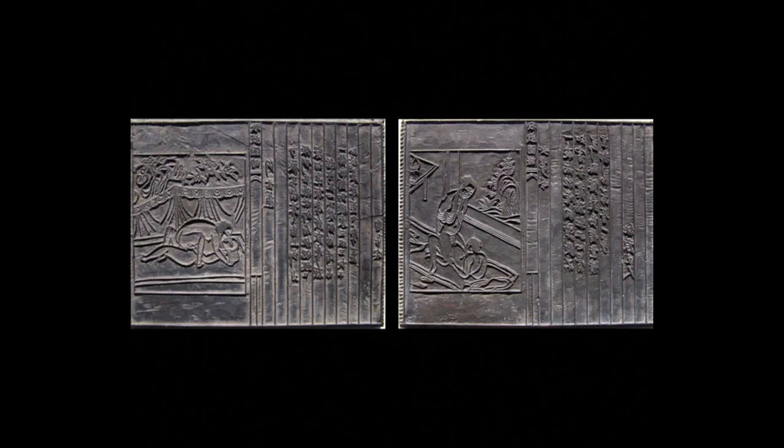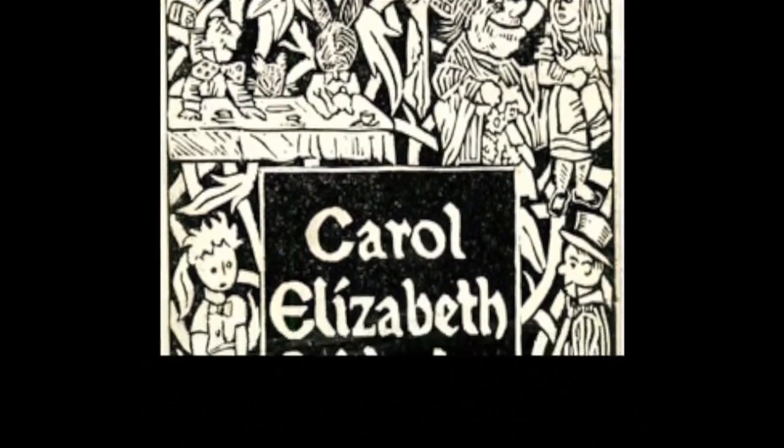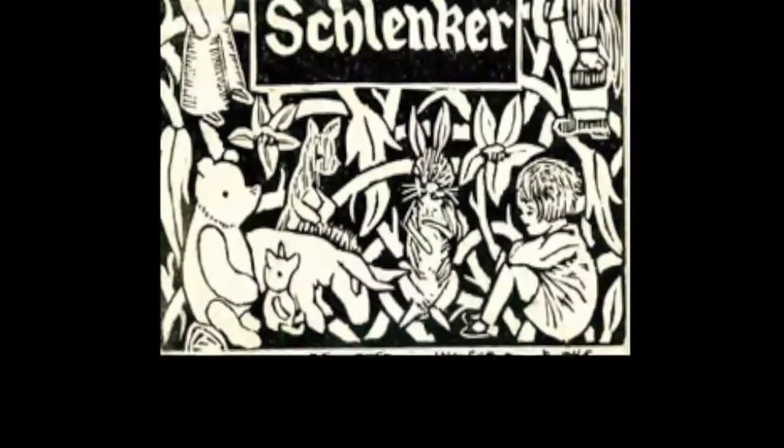I myself engaged in a related skill way back in my earlier days, doing linoleum carvings, much easier than woodblock. Woodblock is not for amateurs, but linoleum carving very definitely is. You can buy the linoleum box and the tools and use them for printing. I used them for book plates. This is one from my half-sister Carol, and it showed her favorite characters from books, the Mad Tea Party from Alice in Wonderland at the top, The Little Prince at left, Le Petit Prince, and Dr. Doolittle at right, and then the characters from the Winnie the Pooh books at the bottom.